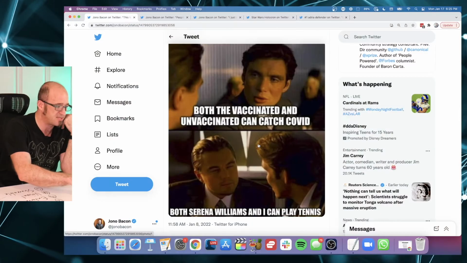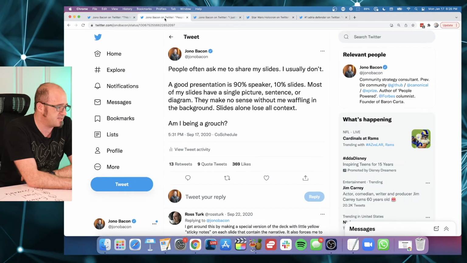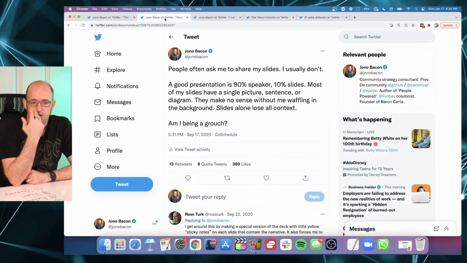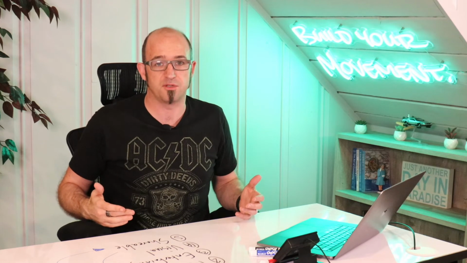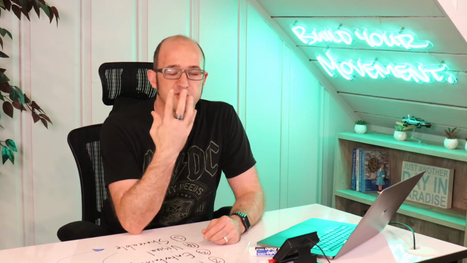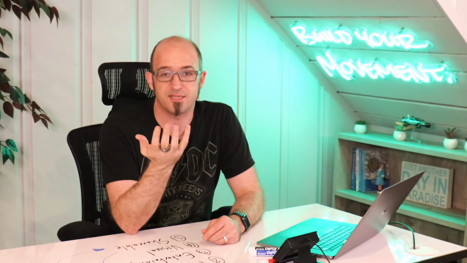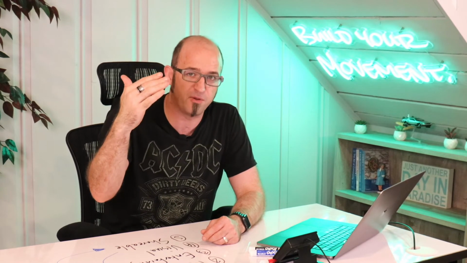So let's look at another couple of examples of how these ingredients tie in, right? So this one, what I did is I took a look at a couple of things that I've put out there, because here's the thing, right? Most of you watching this video are not going to have hundreds of thousands or millions of followers, right? Most of us have hundreds or thousands or maybe tens of thousands of followers, okay? So for something to be viral, we only really need it to have like 20 or 30 or 40 retweets or a couple of hundred likes, and it's doing pretty well. You're definitely punching above your weight, okay?